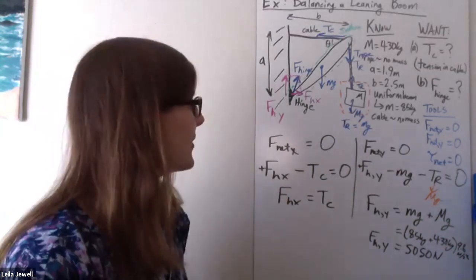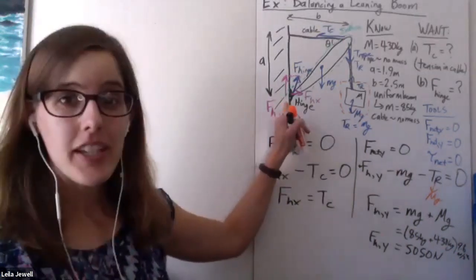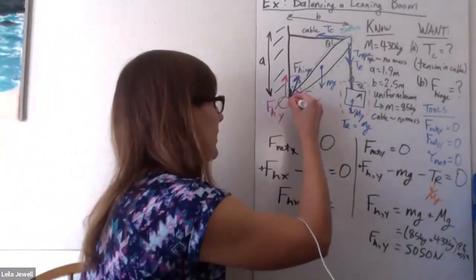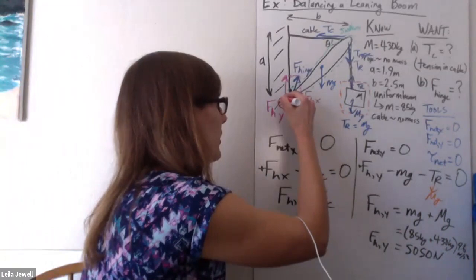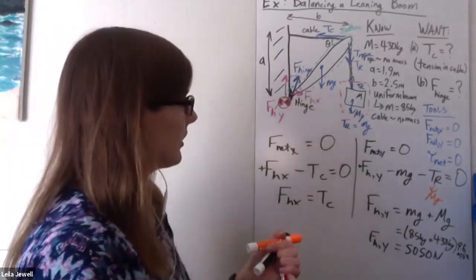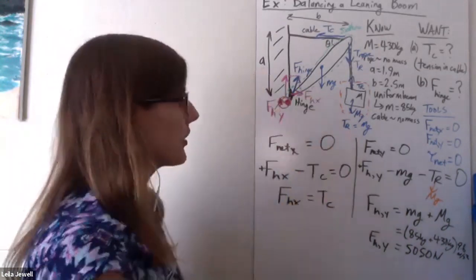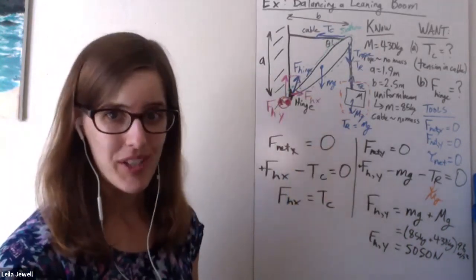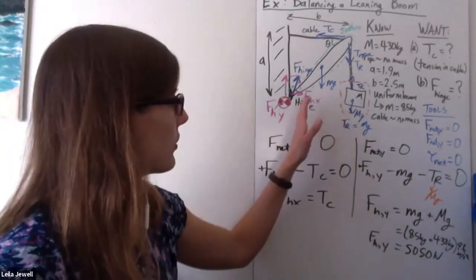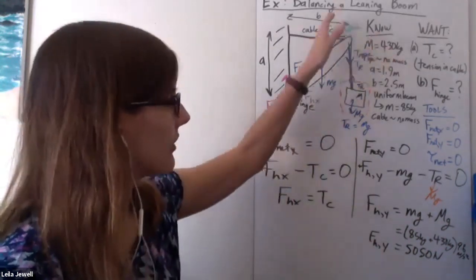It's all good. We want to put it right at the hinge. Why is that? Well, if we put it at the hinge, then we eliminate two unknown forces because we don't know anything about the vertical or the horizontal force from the hinge. So yeah, we don't want those in our torque equation. We can get way more information if we set it there and then we just have the three others.